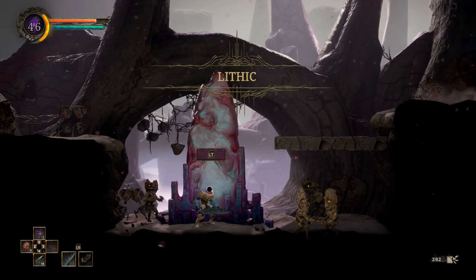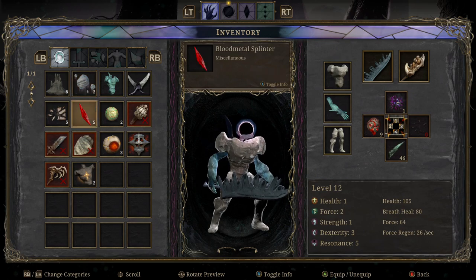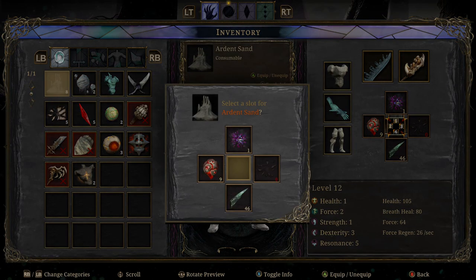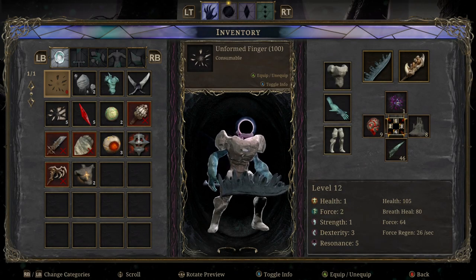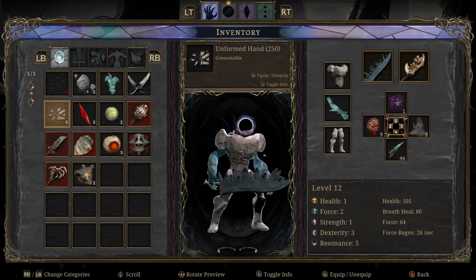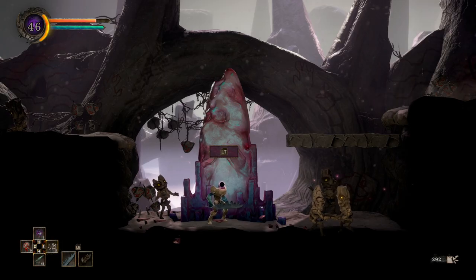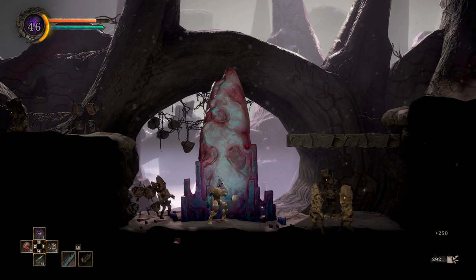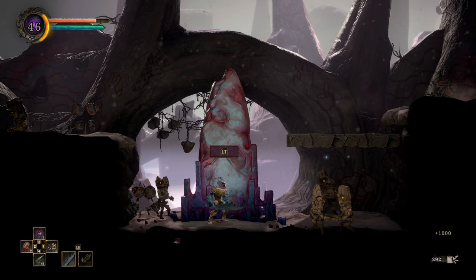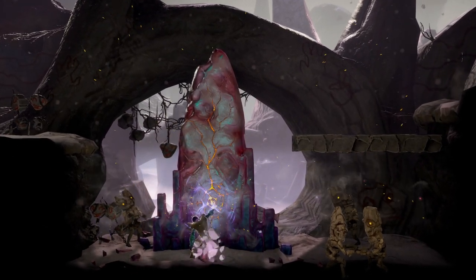Hello there, buds. Hello. Okay, while we're here, let's go ahead and... Oh, we have to equip it manually. Wait, did I do the right thing? There we go. And now we can level up again.